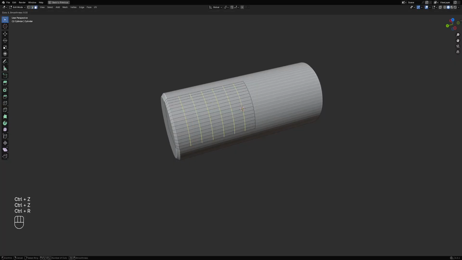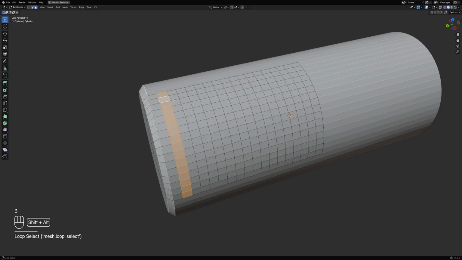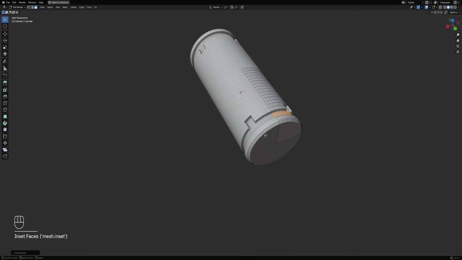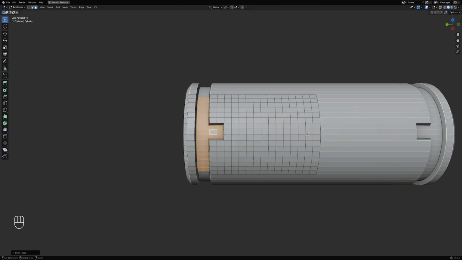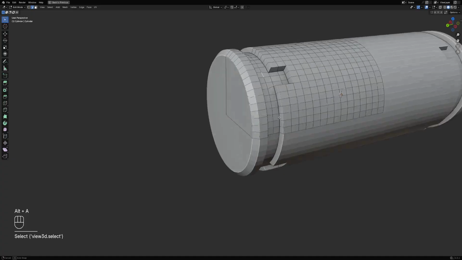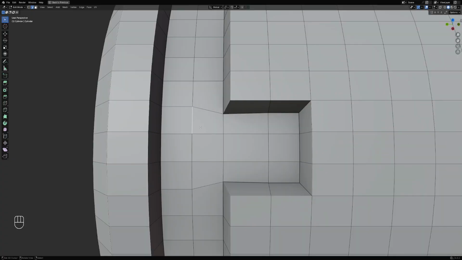Okay. Let's just add more topology resolution, and this will be our region where we create the inner mechanism look. Okay, let's just try and make this straighter so it reflects on the randomization.